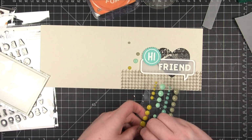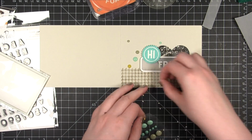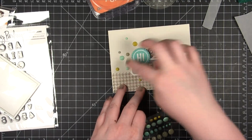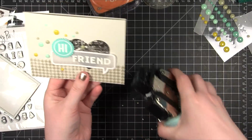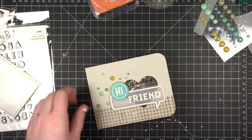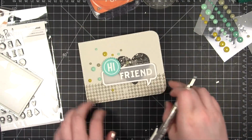Now I'm using some enamel dots from my Mind's Eye, and these colors I thought would be really, really cute with the color palette I already had going. Adding a little bit of that kind of mustardy yellow gives it a little pop of color. So after I put those down, I pressed down the dots really well. And I decided to round the corners on the free edge of the card. So I just used my corner chomper and did the 1/2 inch rounder. And then I took my white gel pen and went around the top half of the card. You can't really see it on camera here too well, but you'll see it in the final photo.